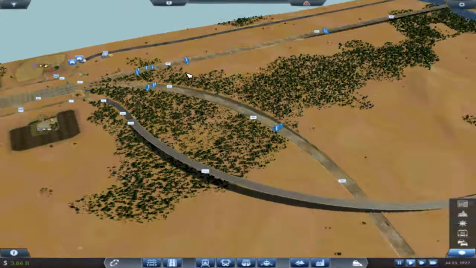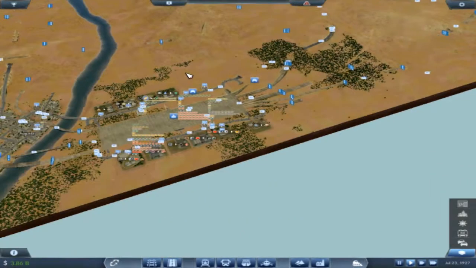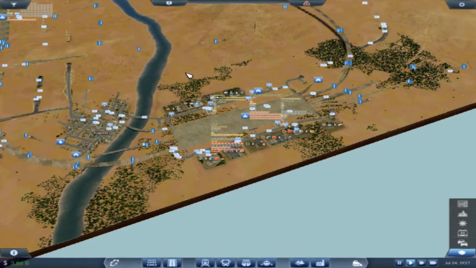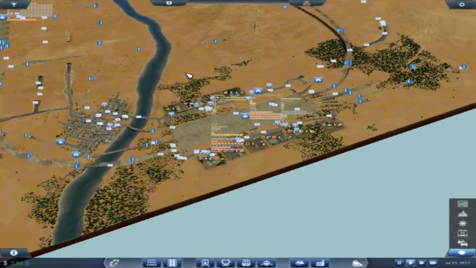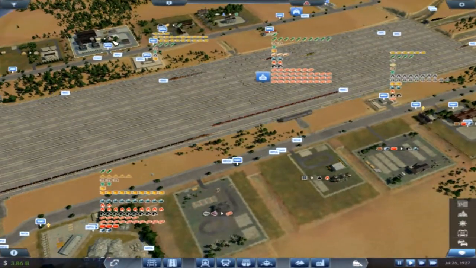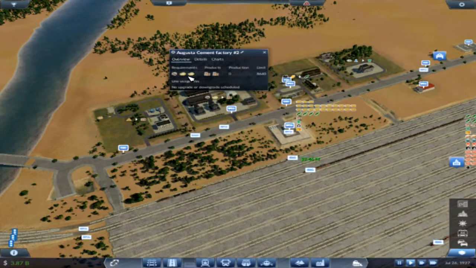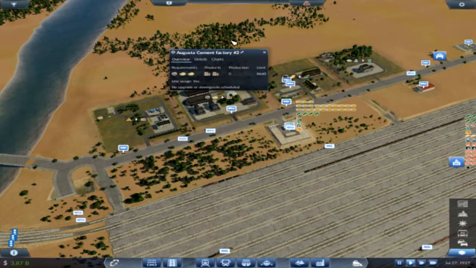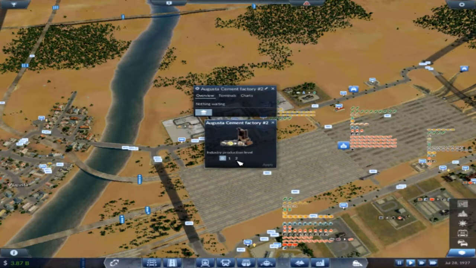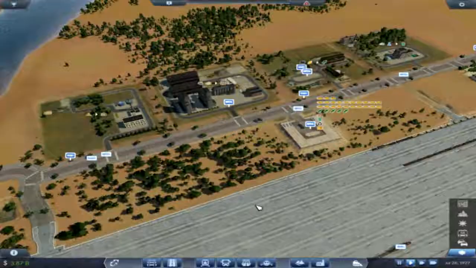So hold on a sec. Can we go down to the main hub? Right. Is there a place that makes it? You know, I don't think there is. And that's probably why we haven't been getting any cement. Oh, is that not it there? That's it there. Limestone and some minerals. So it says it's connected. That's the thing that makes the cement, but obviously it's not getting enough limestone and minerals.